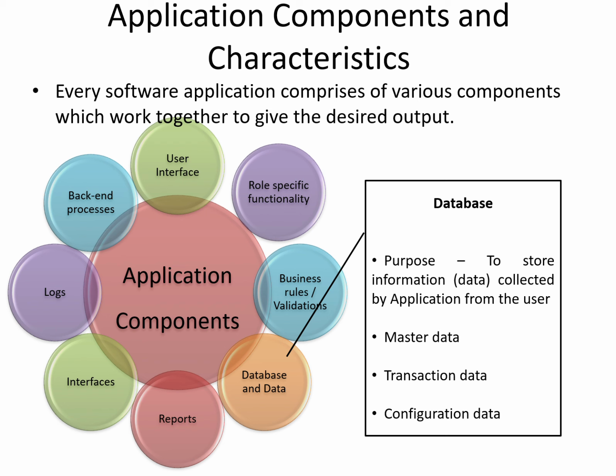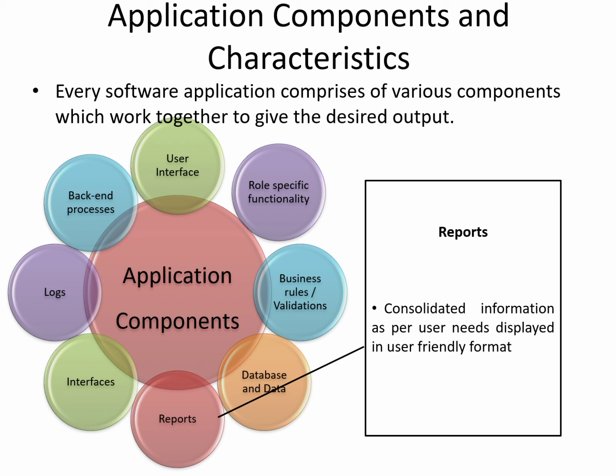One more crucial component for every application is the database. Now, when I say database, what is the definition of a database? A database is a collection of related data. That means for an application, the database is defined. The rules are defined. We call them constraints. So if I'm looking at any application from a tester's mindset, I need to understand how the database is designed. That means I should know the schema. I should know what the constraints are and what field level validations are set, and accordingly I can plan my further activities.